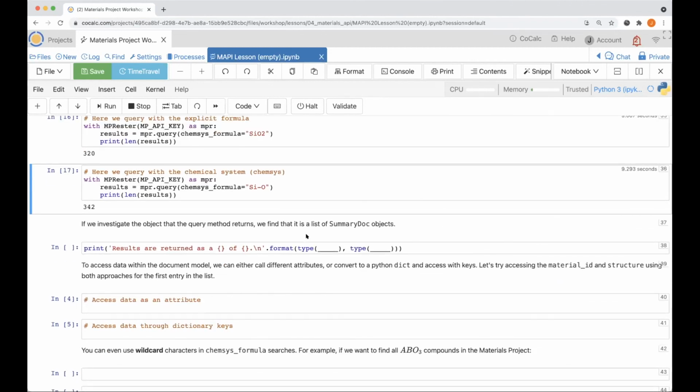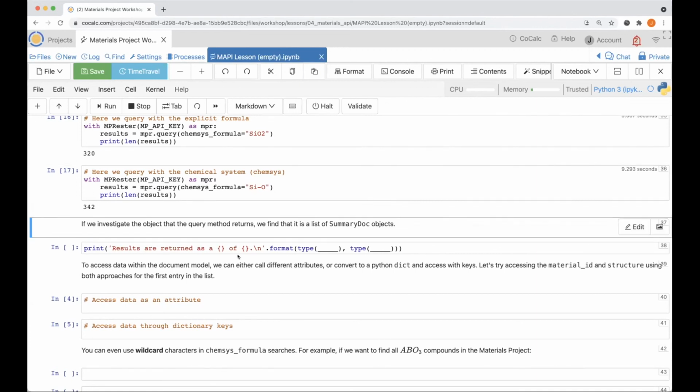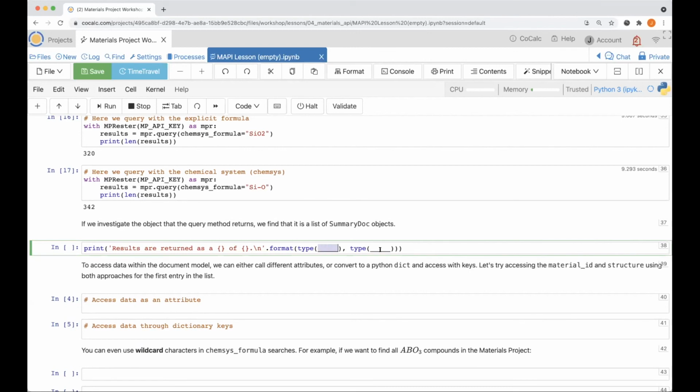So let's investigate what results actually looks like. To do that, I'm just going to fill in this line here. I'm just going to pass results where these underscores are. And for the second one, I'm going to access the first element of this. So I'm cheating a bit because I know this is a list.